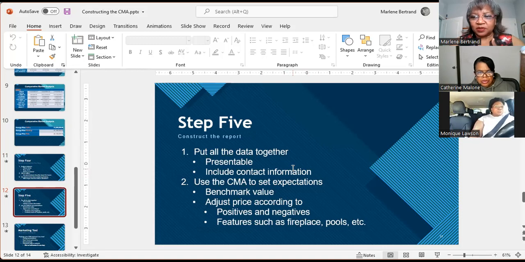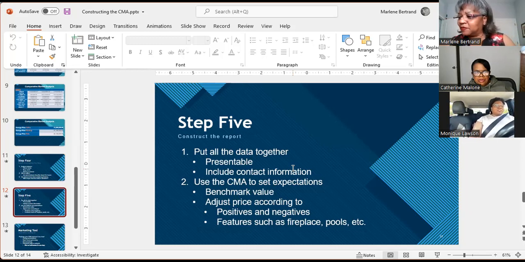But if you wanted to do a full report, me personally, I don't like putting together these full blown out reports. Other agents will put together a big old presentation. I'm just not into that. I just want to give them this one piece of paper with all this information I showed you today. That's my CMA, that's my report.